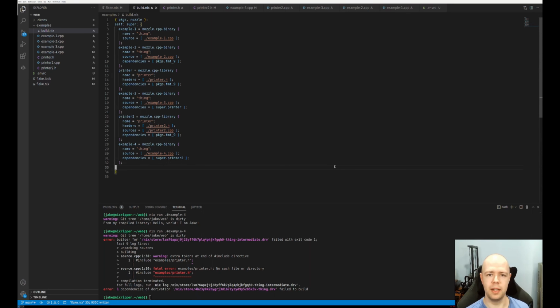If you wanted to make a larger library that combines these two, you can, which will be helpful if you're going to be using these in common a lot of the time. But do be aware that if you then go and change the printer.h file, that's going to trigger a rebuild of everything that depends on it, even if it doesn't include it. So in those situations, you'll want to break down your dependencies, keep them nice and separate.